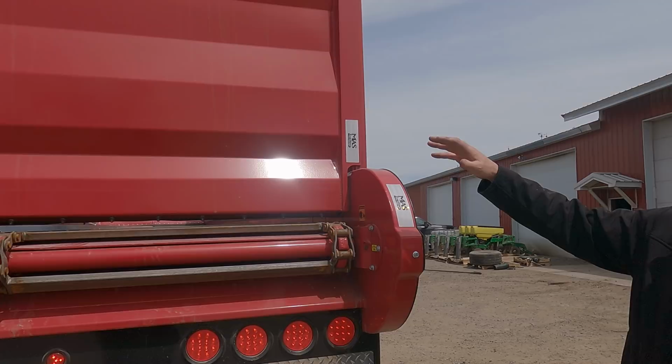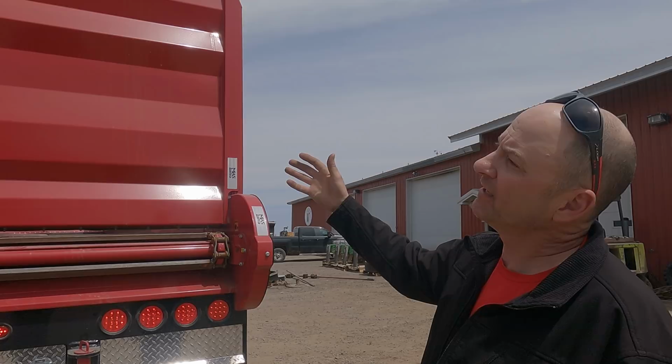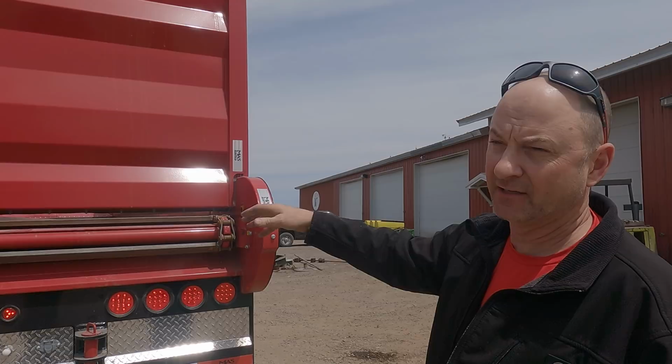So this tailgate's going to operate on a path of least resistance. When you fire the hydraulics up, whatever moves easiest, this tailgate will cycle to the top. Once it tops out, then the chain will just go ahead and drive. There's no latches on the back of that because of that L-frame design, just the weight is keeping it where it is. Then when you're done unloading, push your hydraulic lever in, this tailgate will just fall back to home base. So let me fire it up. One of the things you'll notice is how smooth and quiet this chain runs in this unit.